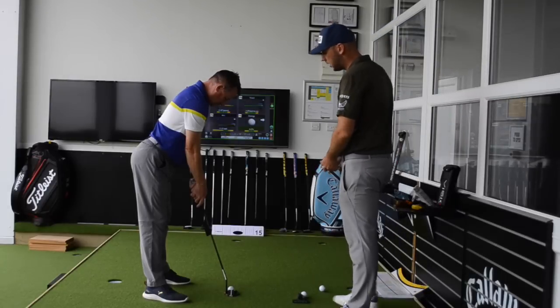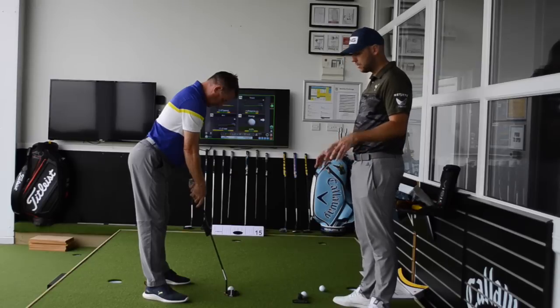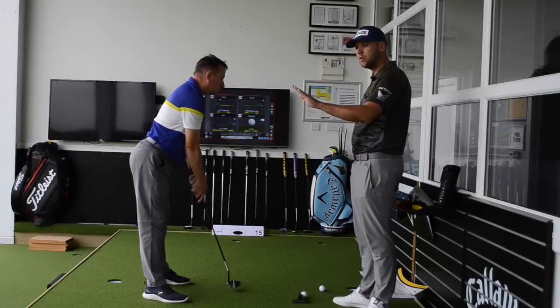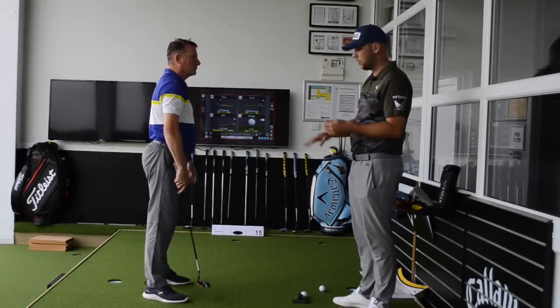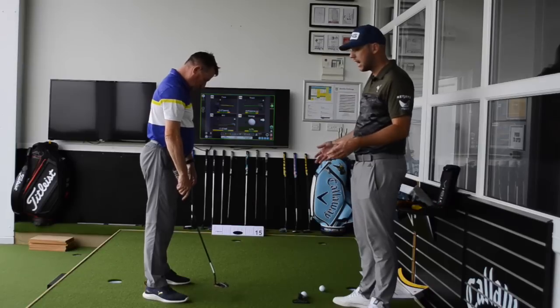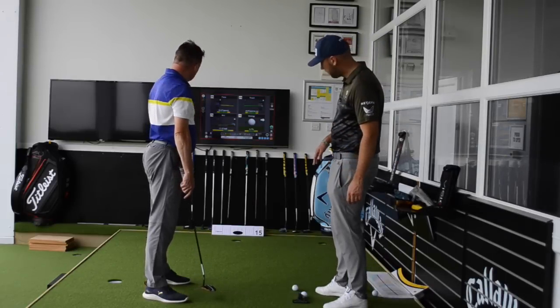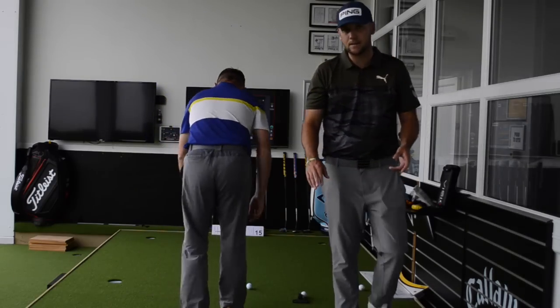He's feeling like he's having to adjust his hands because of the aiming on this putter. So it's got 3 lines on there, and if you have the toe of the putter slightly in the air, the lines won't match the lines on the ball. So it's something that we've gone for Dave to try and get him aiming square at the setup. So hold one there, path was a lot better, face was slightly open, but line this one up, Dave, and then what we're going to do is we're going to test that aim.